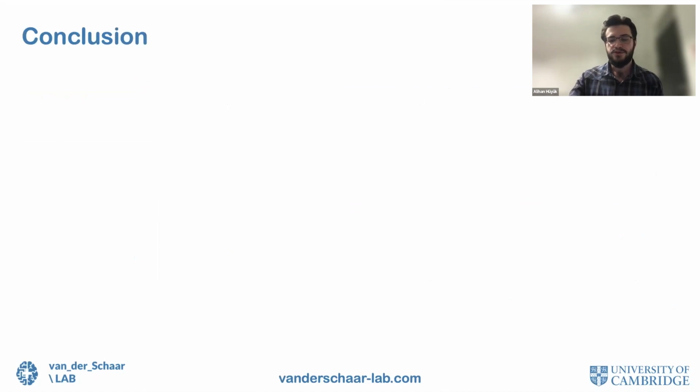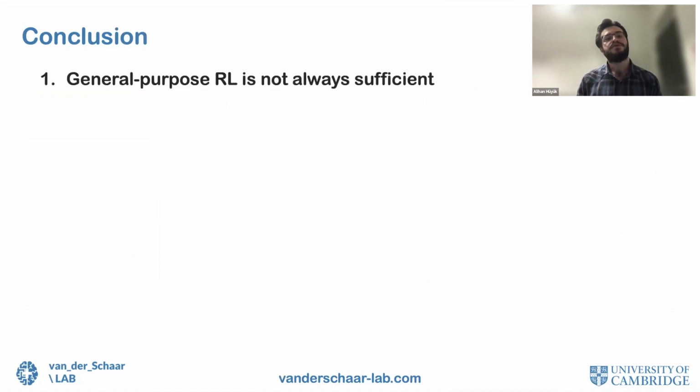The conclusion of this method is that first, one observation we made was that general purpose reinforcement learning is not always sufficient in finding solutions to particular healthcare problems. The optimal commitment problem was just one case of this. While most existing solutions were infeasible, by carefully modeling the problem and analyzing what the structure of an optimal solution might be, we were able to find a much stronger heuristic algorithm.